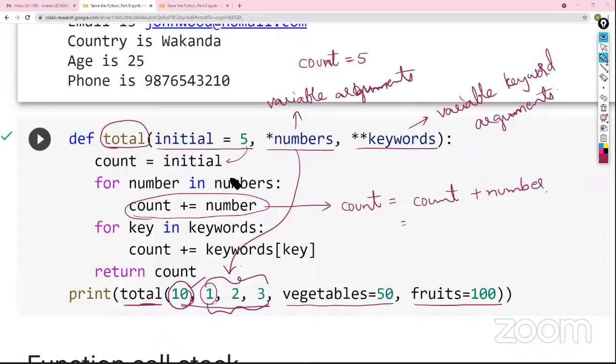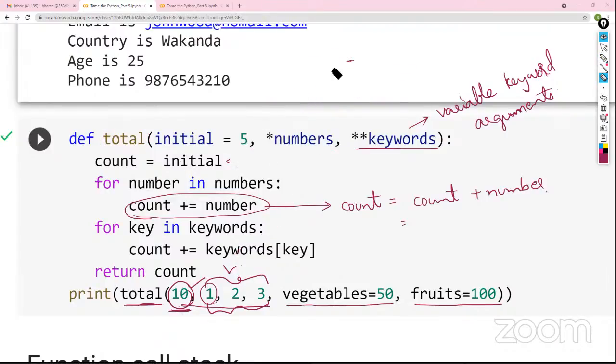What was the initial count? 5. But here in this, what are you saying? Initial value is 10. Let me remove it.